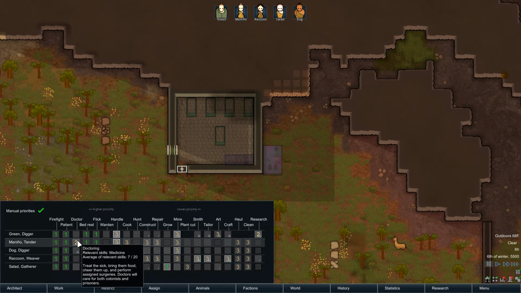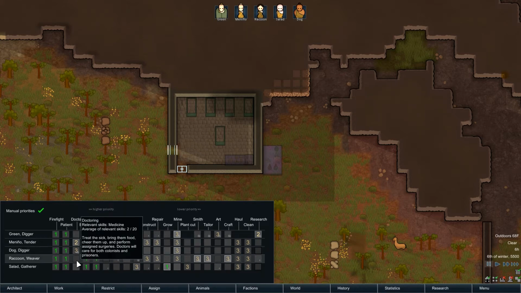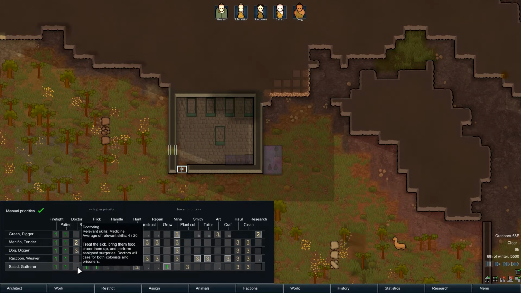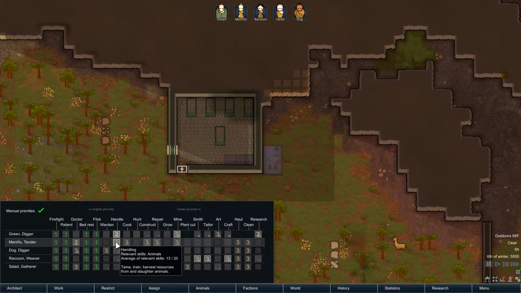So Menino is our main doctor with 7. Dog is our secondary with 4, I guess. The other people are not that good. Salad's also a decent doctor at 4. Okay, we're not going to worry about warden or handling. We'll put a couple of these really high levels on Green and Menino, who are our fiancés, and also great animal handlers, both of them. Who is our best cook here? So, got a 5 in cooking. Looks like Menino is our best cook. We'll have her doing that.